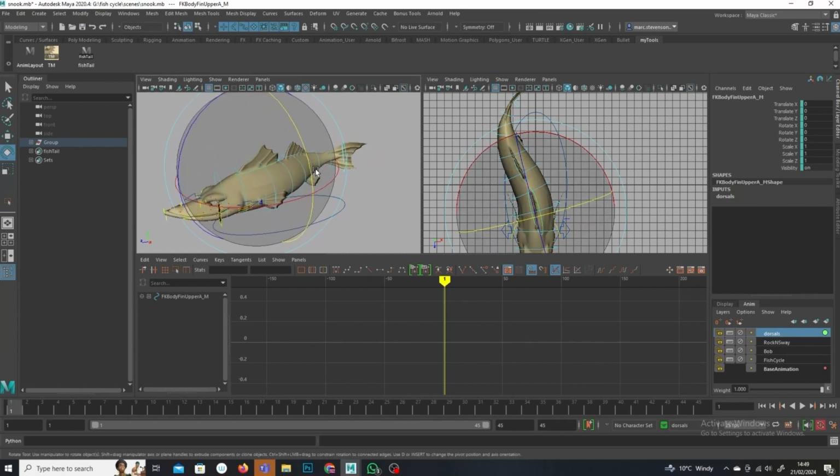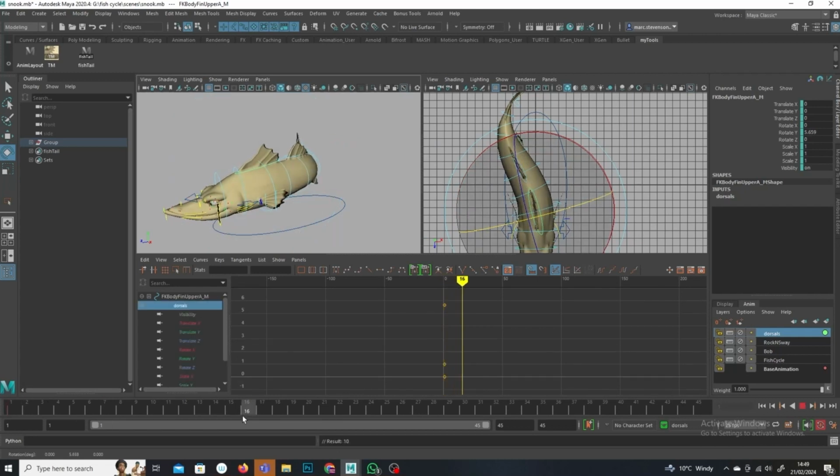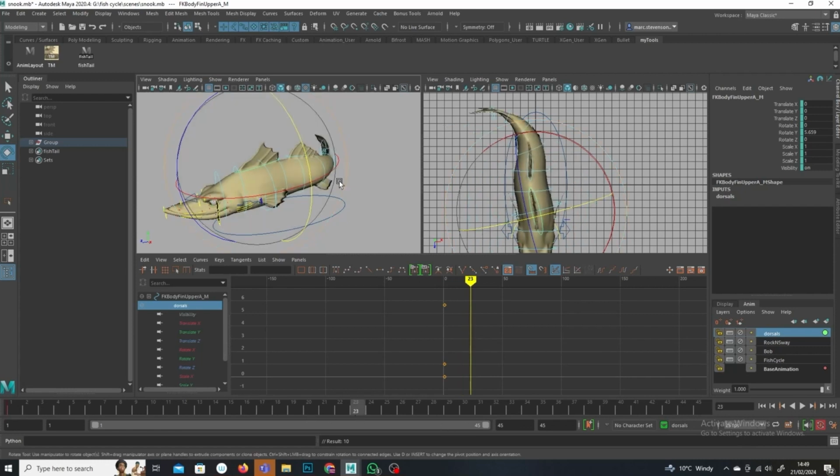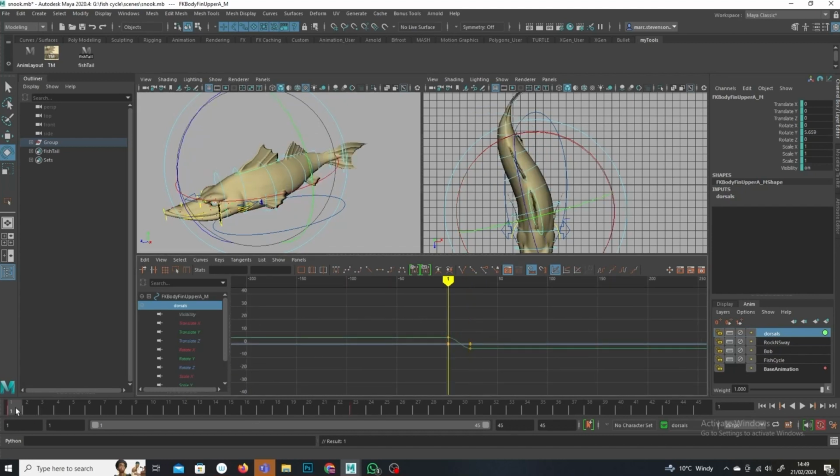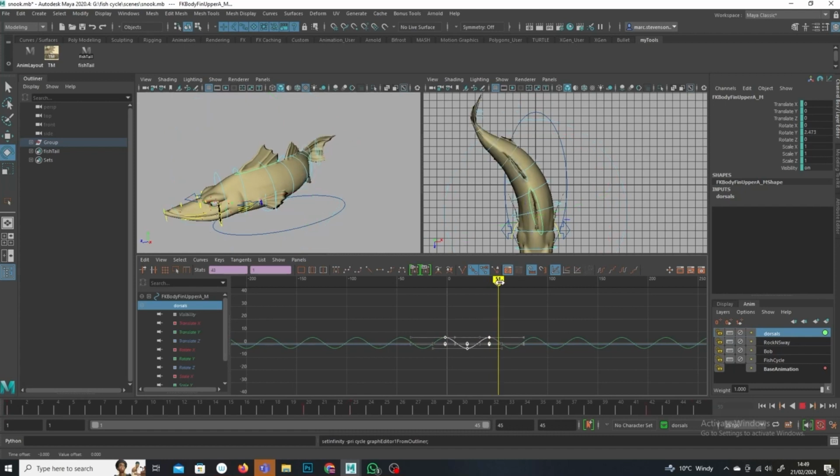Maybe I'll key it a little bit this way, and I'm only going to make it 23. This will be a half cycle here, and copy this. Paste that. What does this look like? Something like that.